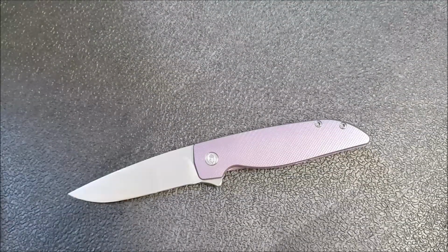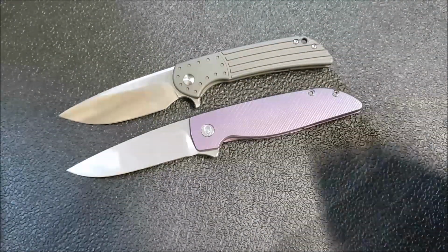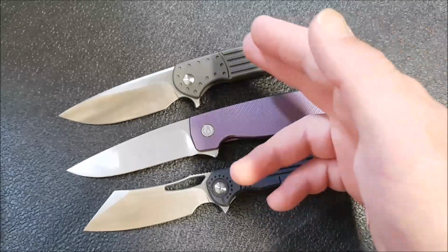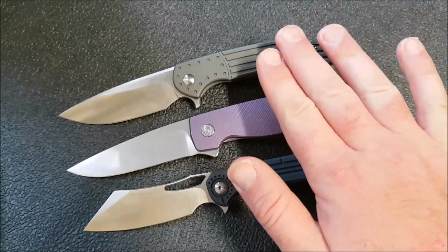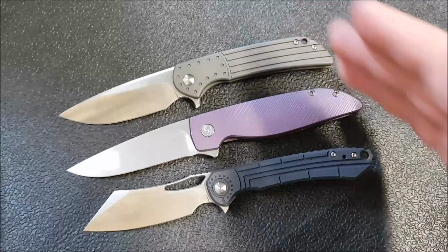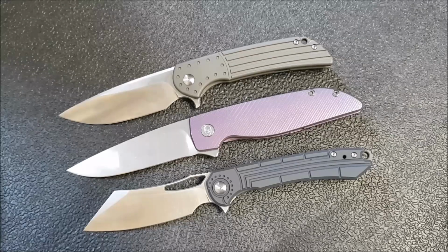Finally, I've got to bring in a couple of folders that are on the budget end of the spectrum that, again, force me to bring up the value here. These are the knives that Massdrop is doing right now with Ferrum Forge, and they're built by We Knives. These are really, really impressive. And again, like $130. And man, the action, the ergonomics, the blade shape. This is a knife that's really, really done well. And I would put this in that nearly perfect category, just like this one, except it's a huge amount less, right? Like it's $800 less.